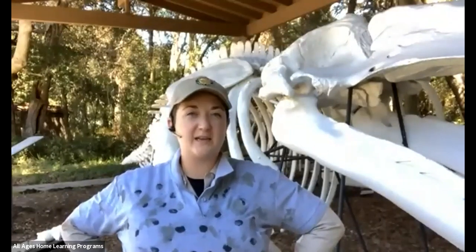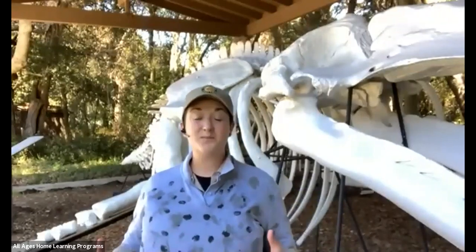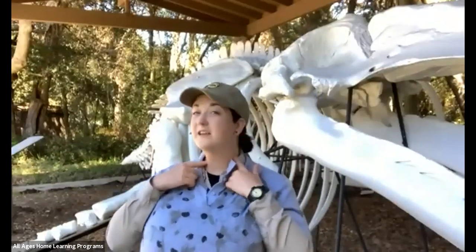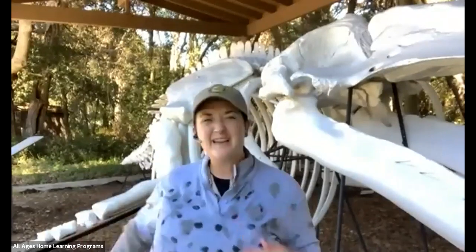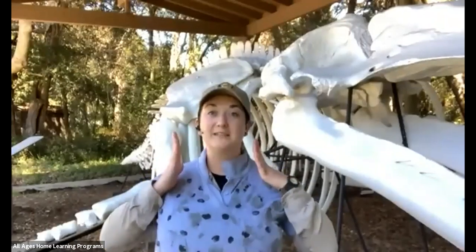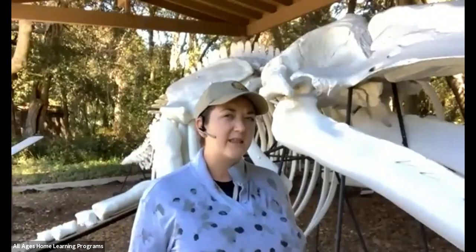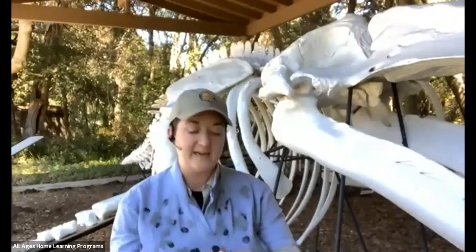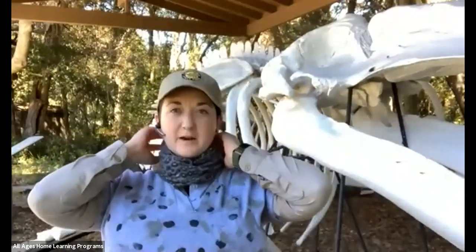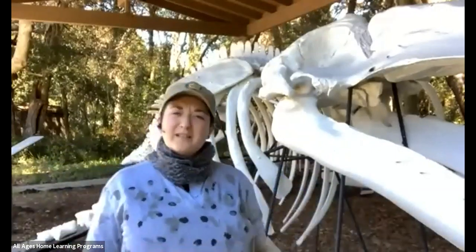I don't quite feel like a harbor seal yet, because harbor seals need to be very streamlined in order to swim really fast to catch their fish. Human necks have a lot of shapes that don't work super well in the water, so I need to take my neck and bring it out to be more streamlined. Now I have a piece that still has those nice spots to help me blend in, and I'm a little bit more streamlined — but not quite enough yet.